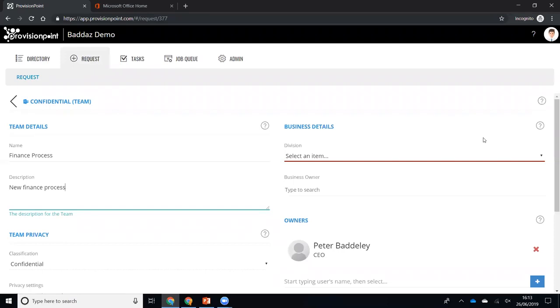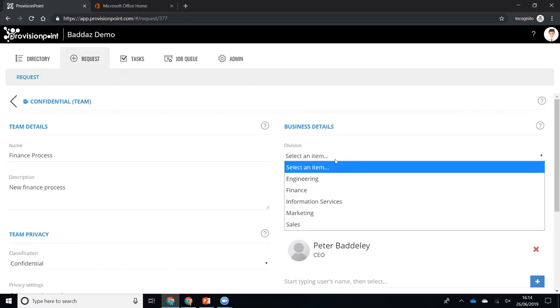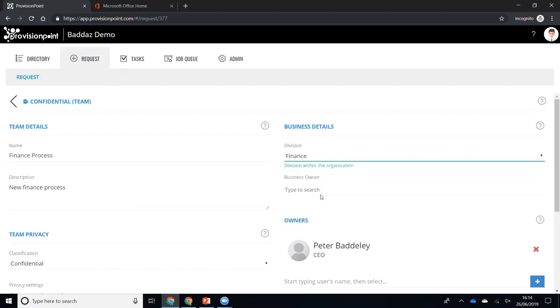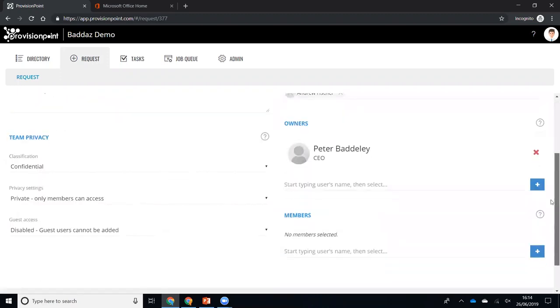Next, we're able to ask the user to classify that team further with additional business metadata. So, for example, selecting a division or business unit and specifying a business owner for that team, maybe someone who takes ultimate responsibility for it. I can then choose to add additional members and owners to that team if I want to.